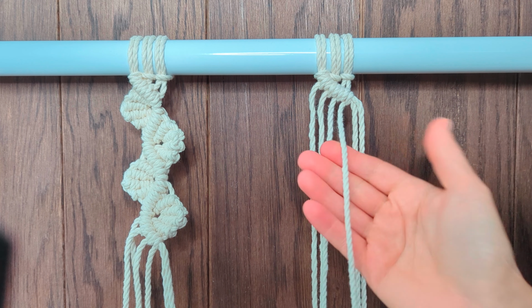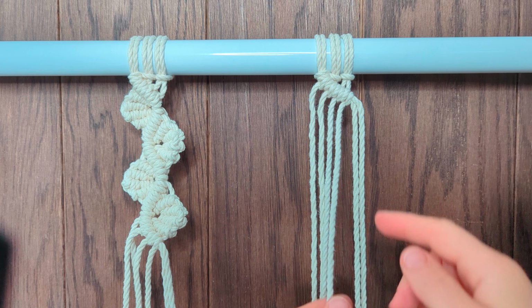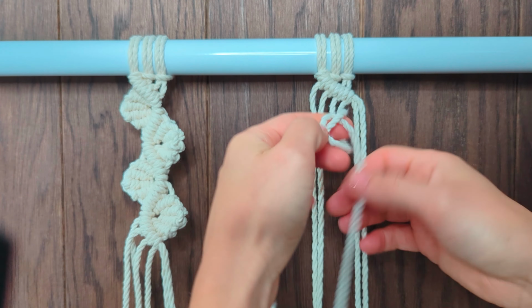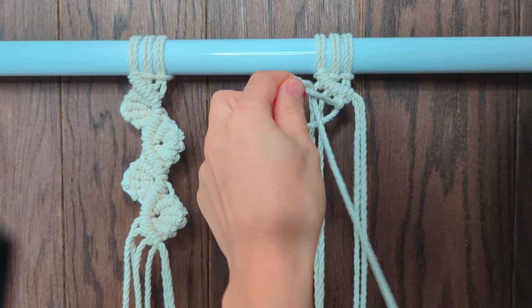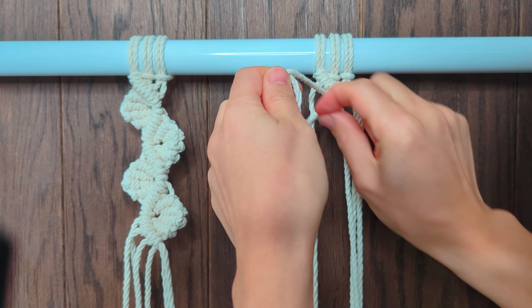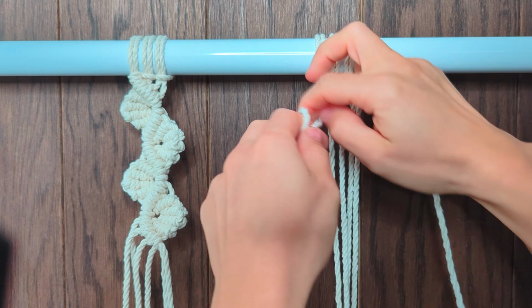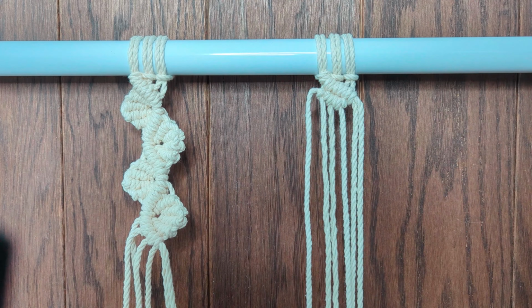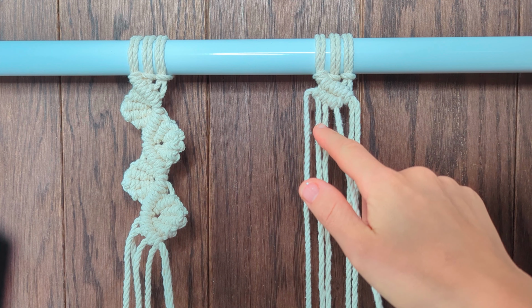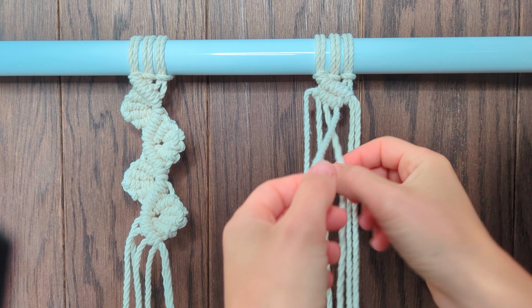Now we take this as the leader cord and we're going to tie double half hitch knots using these three cords as the filler. Now we take this as the leader cord and we do the same where we tie double half hitch knots using these three cords as the filler.